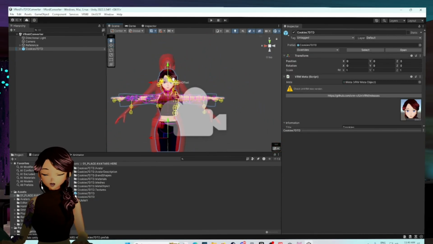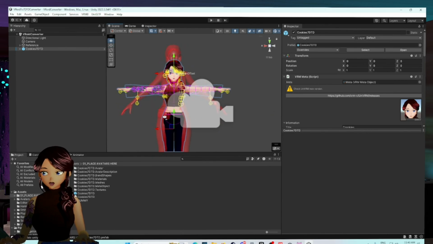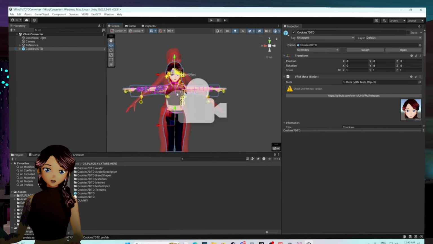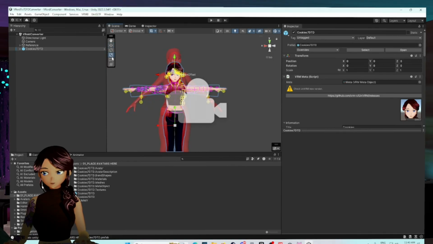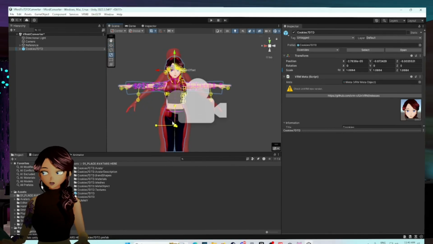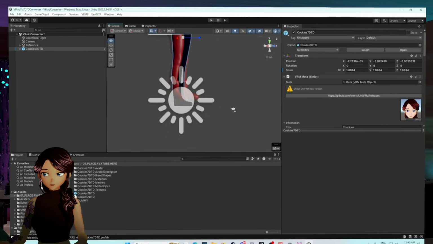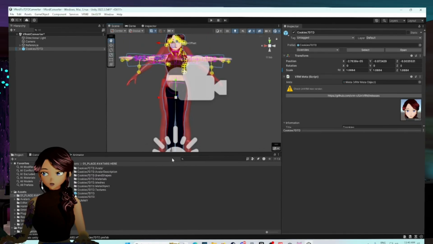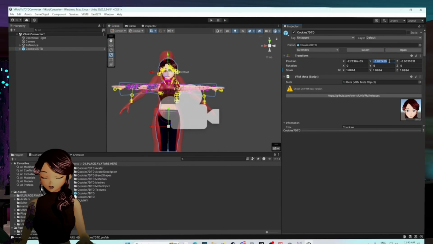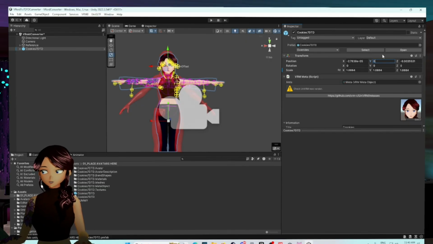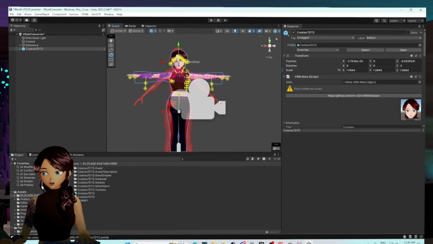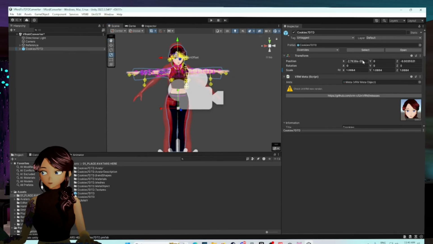And the other thing we're going to do at this time is determine what our height is. Now, I would like to be fairly close to Gen's height, so I'm going to grab the scale tool, and I'm going to size myself up a bit. And what you're going to notice is over to the side, your position is going to change, which means your feet are going to be below the 0 point. So if you want to see exactly how tall you've made yourself, go to your y-axis and put it to 0. And then you can see how you measure up to Gen. That looks about right to me.